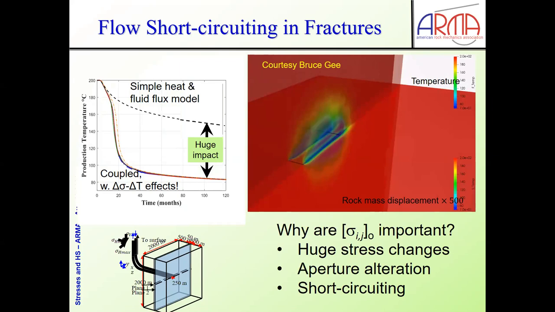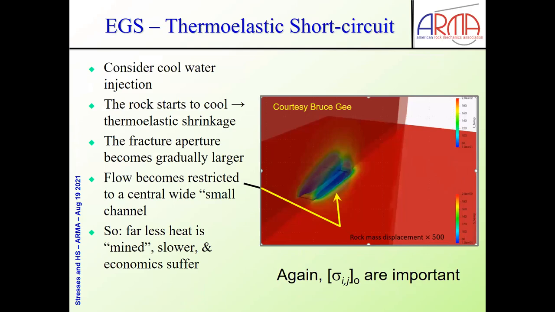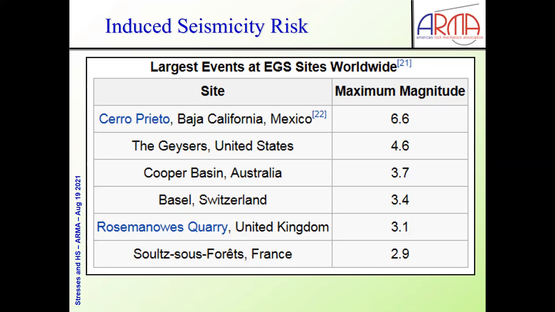If you look at the diagram on the upper left, you'll see the impact between a standard prediction that is not geomechanically coupled — that's the dotted line — and the prediction that Bruce G, a graduate student who is close to finishing up, is making using his fully coupled geomechanical model for full stress-thermal modeling. For Bruce to make these kind of predictions, he has to have a good number for the initial stress. We used a FORGE criteria on this modeling. So that's the problem: short-circuiting, because of the thermal elastic effects, and again, the initial stresses are very important.